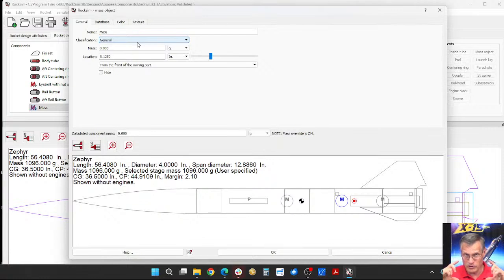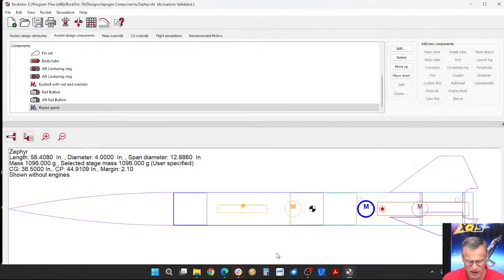So before you glue your panel on the rocket, weigh it. You know, it might weigh 30 grams. So you just type in 30 grams and you've already set the location. And then you want to change the name of it, and you might call this repair panel. Oh man, I can't type. Repair panel. And that's really neat. All you need to do, it's going to be 30 grams, and you click OK.